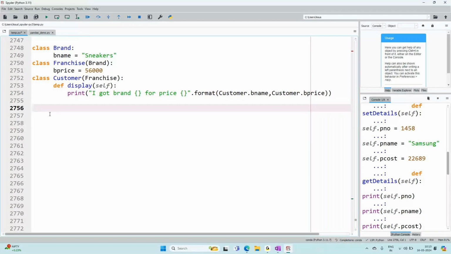So the customer can take the brand name and brand price also, but the brand name is given by the brand, and the price is given by the franchise. So simply I will run.